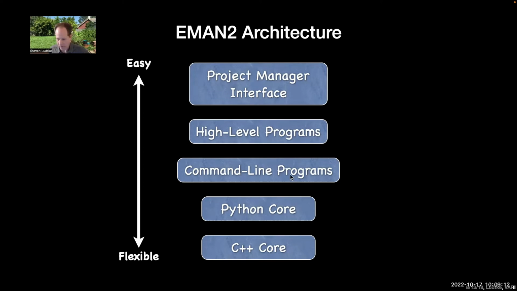Then we have command line programs. All the command line programs are written in Python. So if you know a little Python, you don't have to know C++ to read the programs and understand what's going on. You've got the command line programs, which do individual tasks, like converting files from one format to another, or classifying a bunch of particles. Then there are the high level command line programs, which do things like a full 3D refinement. And then finally, we have the GUI, which is the project manager interface, which basically allows you to reasonably run these other high level programs without having to type things in at the command line. So we'll give you an option based interface. And that's it.